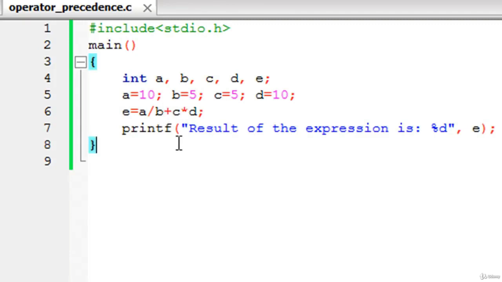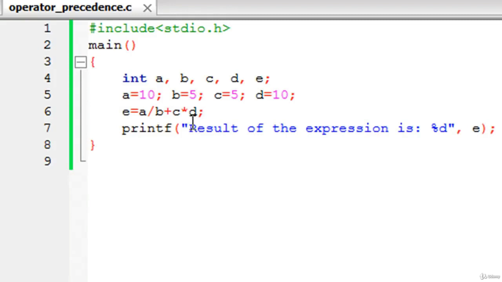What I mean by that is that there is this order of precedence of operators. There's a chart that you can memorize if you want to, and in that chart the division operator comes before the addition operator, and the multiplication operator also comes before the addition operator.